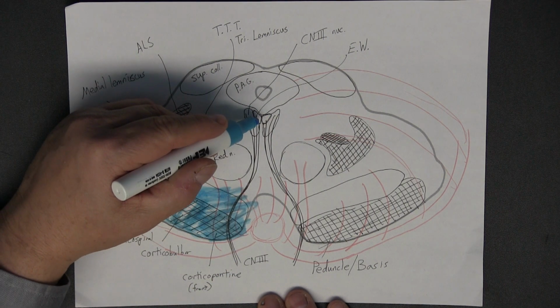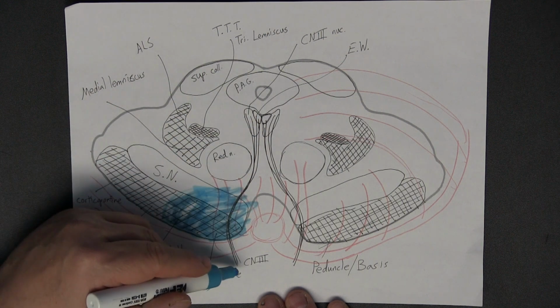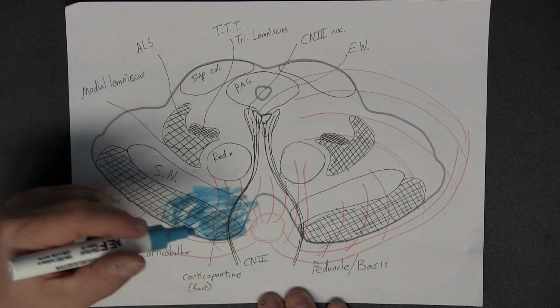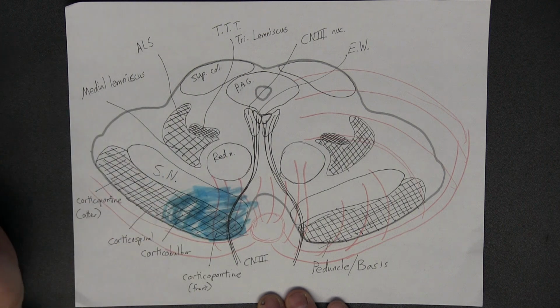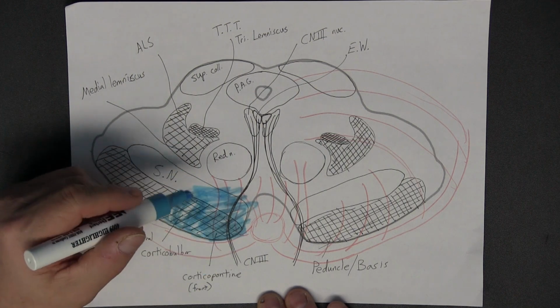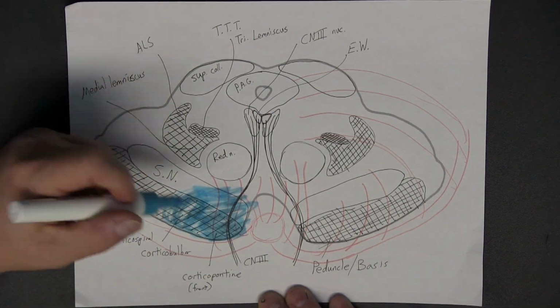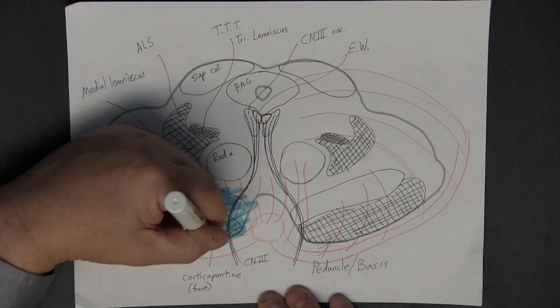We've wiped out the outputs of the Edinger-Westphal nuclei to that eye as well. So we're going to wind up having third nerve palsy, and we're going to be unable to constrict the pupil on that side. So that's Weber's syndrome. So we'll draw a little web there.